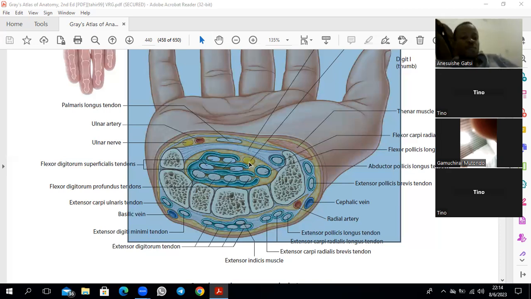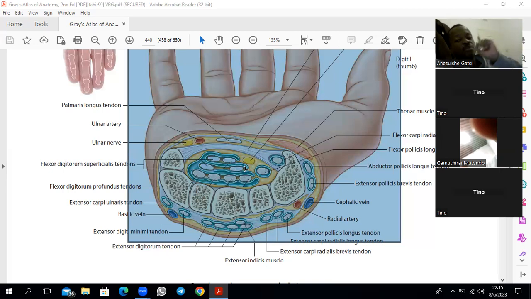So for tendons that pass below the flexor retinaculum, I just need to think of tendons that are in the anterior forearm. Right? I remember telling you that there are 8 muscles in the anterior forearm. There are 4 in the superficial, the ones that I said PF: pronator teres, flexor carpi ulnaris, flexor carpi radialis, and palmaris longus. So I need to know, of those 4 tendons, are any of those tendons going into the hand? If so, do they pass below the flexor retinaculum within the carpal tunnel, or do they go above it?